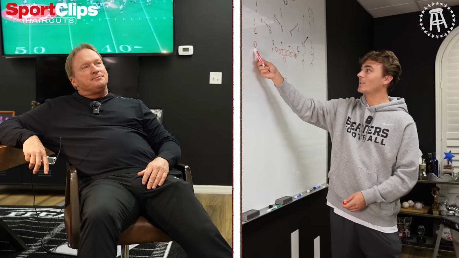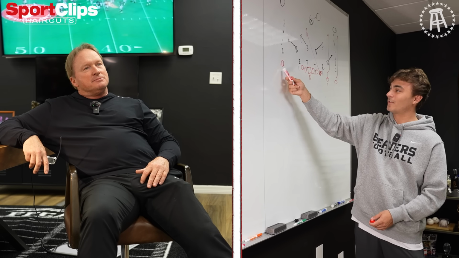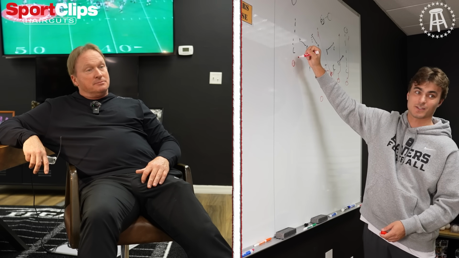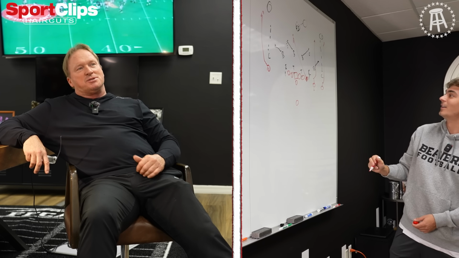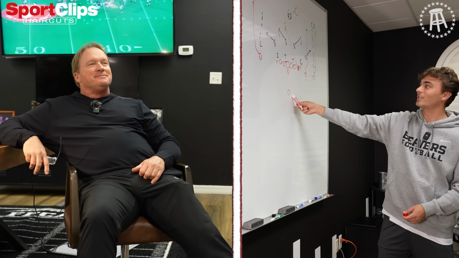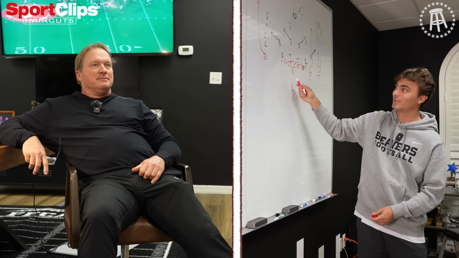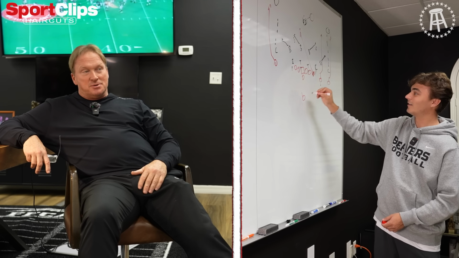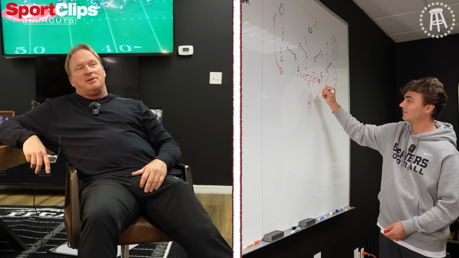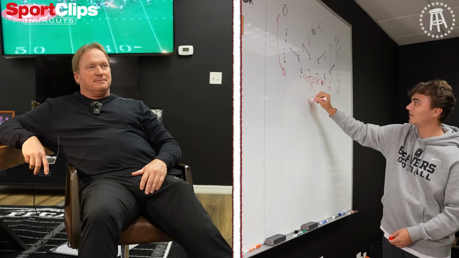Okay, what else on all go special? Then you have this outside receiver, number 1 receiver over here. He is going to run a basic. No, he's running a go. He's running a go here. It's all go special. Nothing changes for the outside guys. And then our back here is going to burst left, going to come underneath the all go special. This way. Yeah, he's bursting across the formation. No, he checks to the left and he goes to the right. Checks here and then out this way.